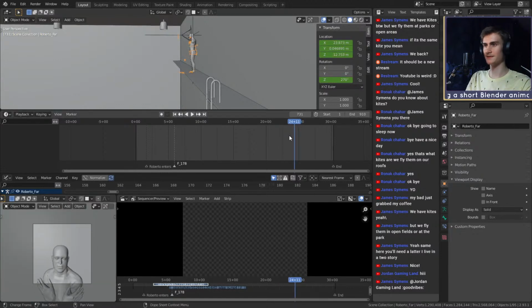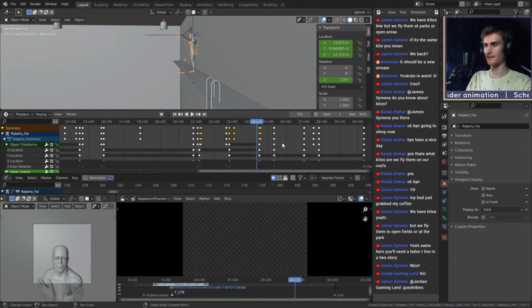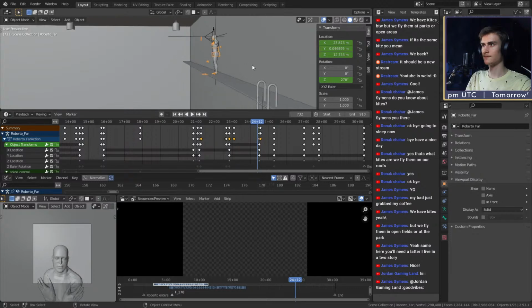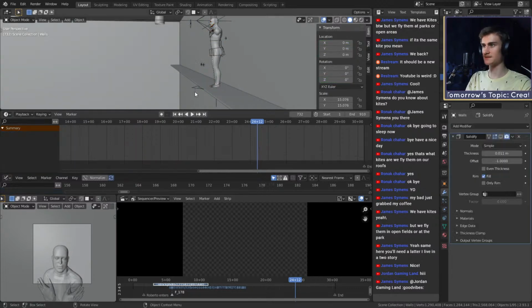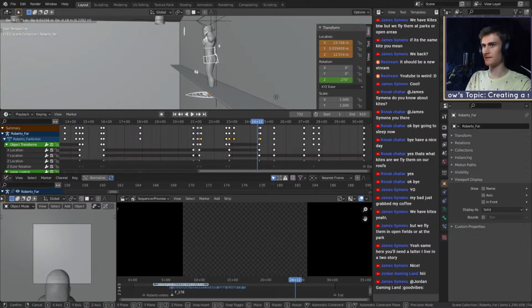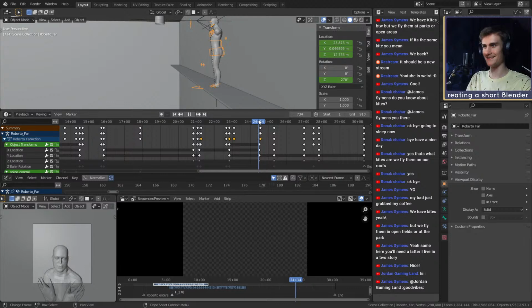So when does he start to jump down? Right there, okay. Where's the positioning for the... I guess this one's the positioning? Whoa, whoa, whoa. Okay.